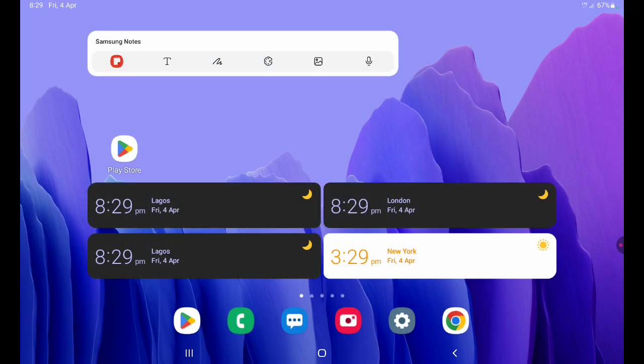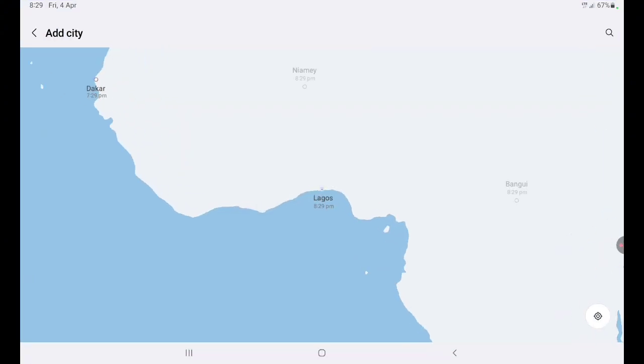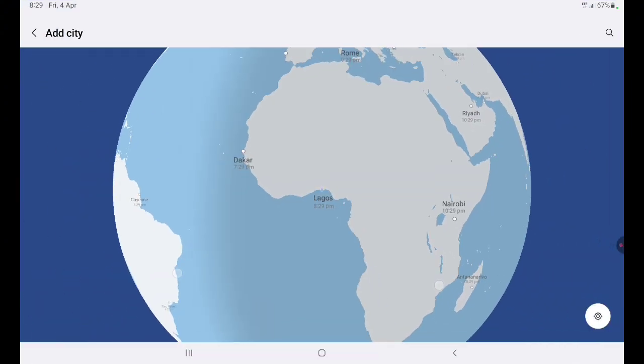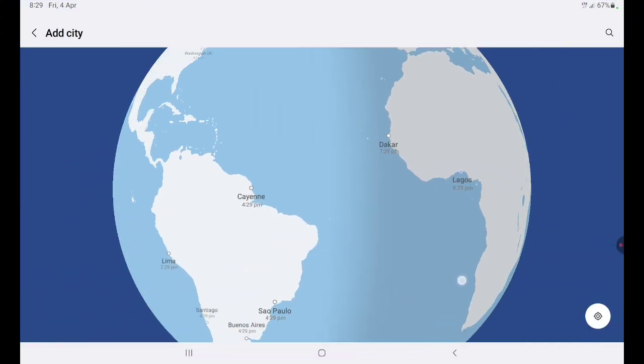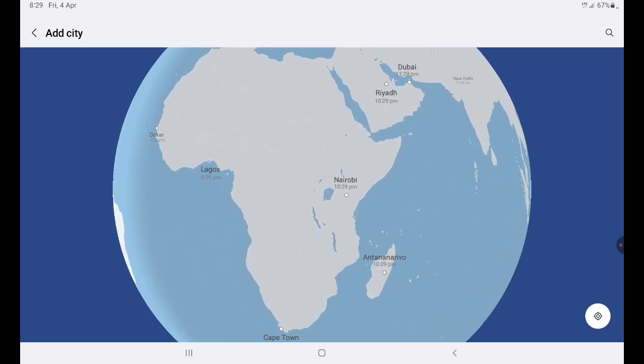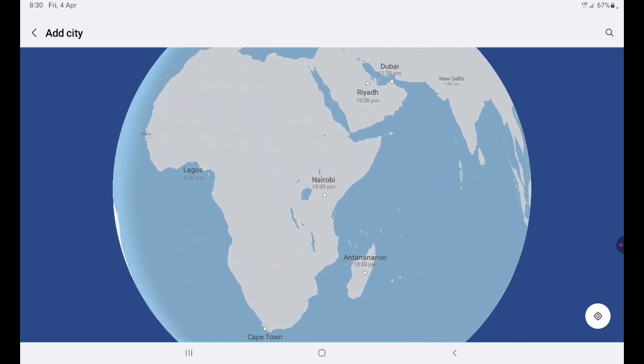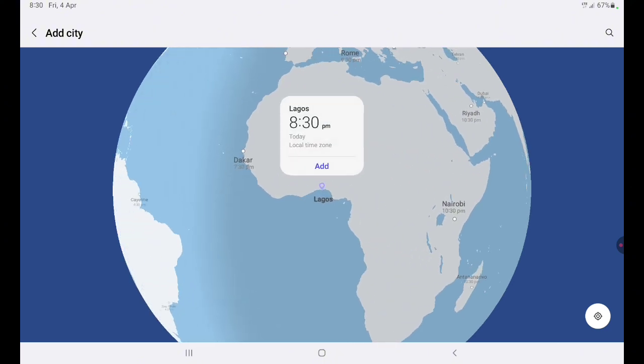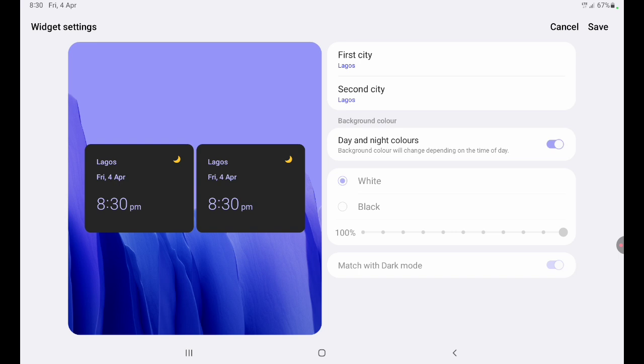So once you click on it, you'll be given this globe. You see this globe, you can scroll, you can toggle. So this is Africa, right? And this is Lagos, so you can click to put Lagos, right? Okay, this is Lagos 8:30. I'll add it up.